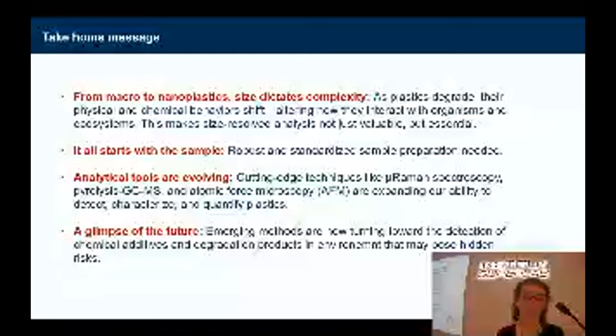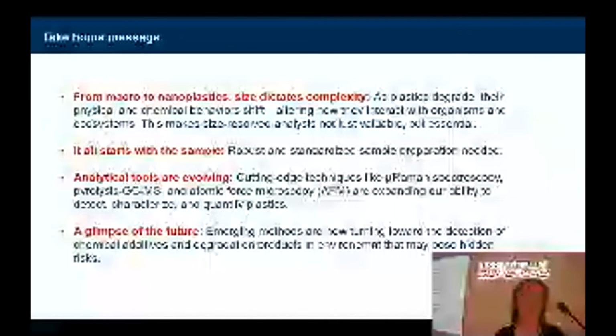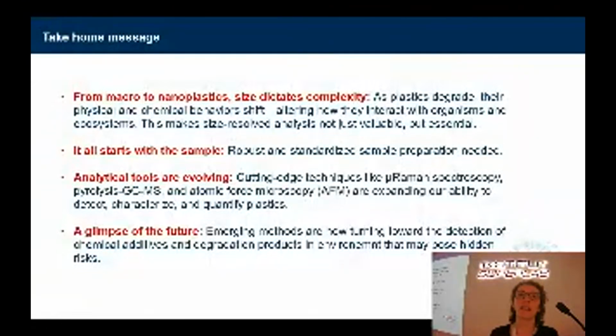For us, we have Raman in-house. I also think FTIR is quite well established. There is a lot of improvement, especially on the automatization. Pyrolysis GCMS can be a very powerful tool. We are also using atomic force microscopy. You know, it really depends on the characteristics and the research question you have.